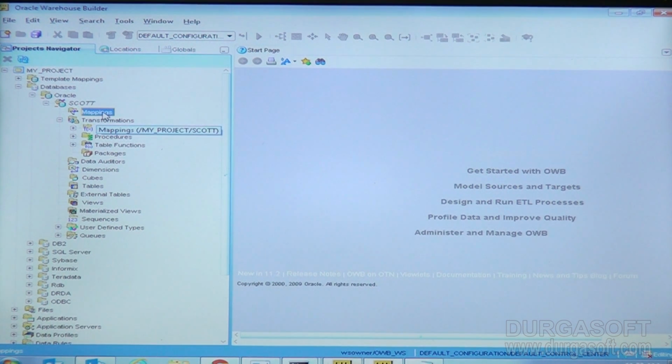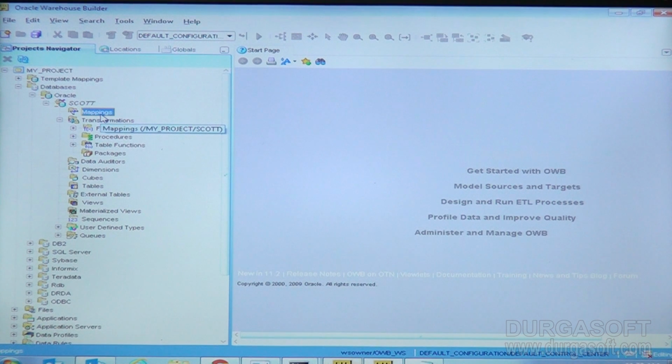So mappings are nothing but a graphical representation of your business. We will have the objects, tables, sequences, packages, queues, all these things in this particular project. We are using them, and we are creating a mapping with your business, and finally where you want to load this information. All these things we will do using the mappings.